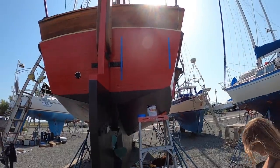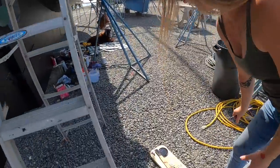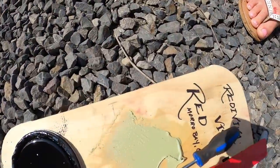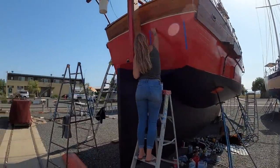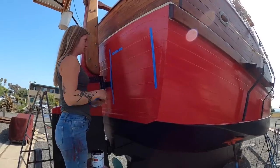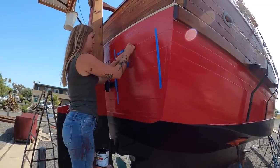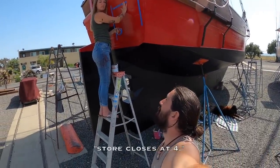I sketched a few things here. There's your canvas. You can't really see all that I did, but just kind of getting some ideas. Just some guidelines. It's going to be a little smaller.